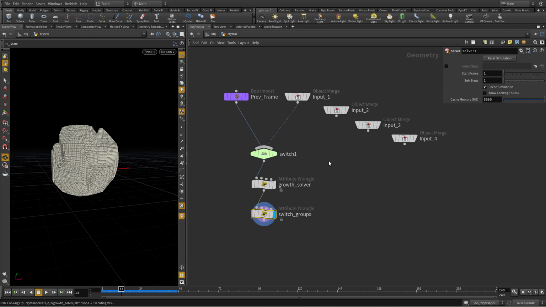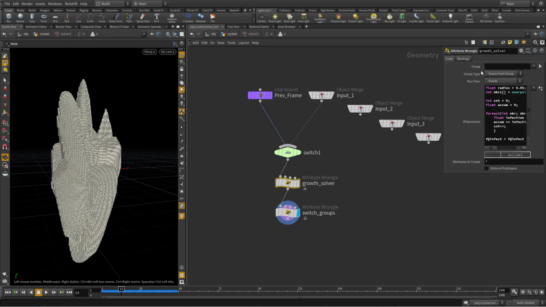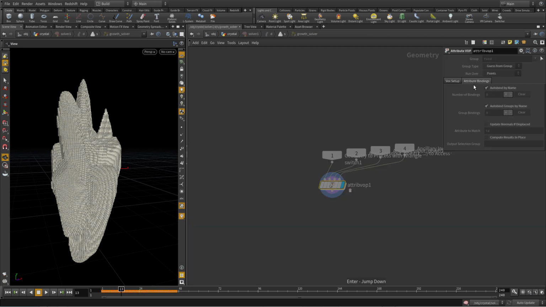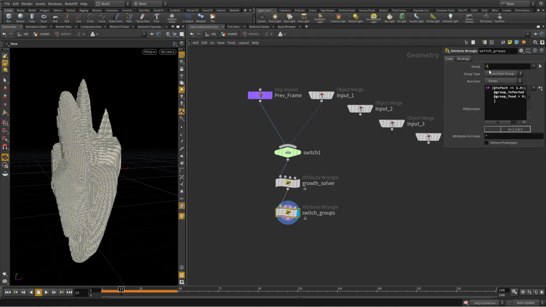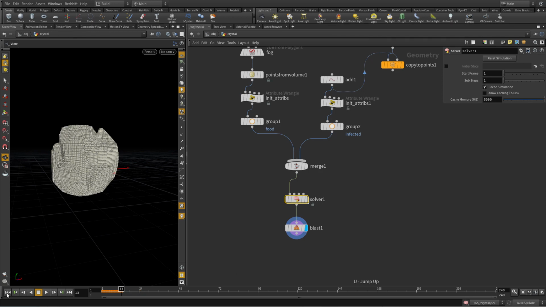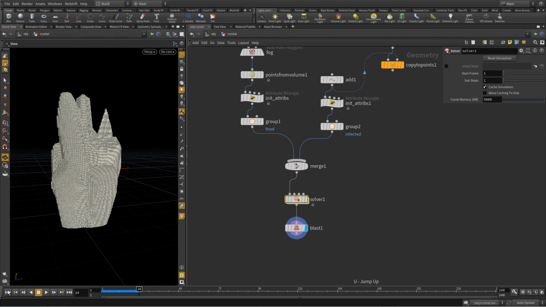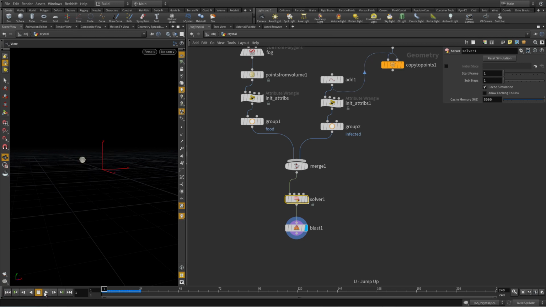Let's dive inside the solver quickly and just say that this growth solver should only process the points in the food group. By doing so, we exclude a lot of points from the processing and thus make everything faster. And the same holds true for these switch groups. And if we now go up, everything will be a lot faster because it has less points to process. So it's only running over the food points and looking up the infected points, and this gives the speed boost.